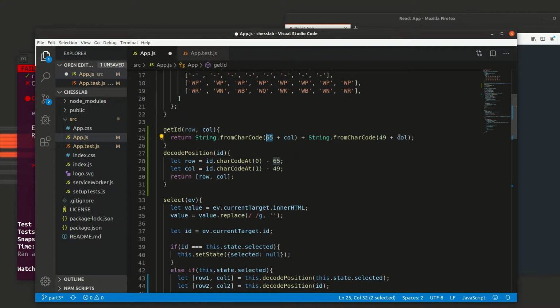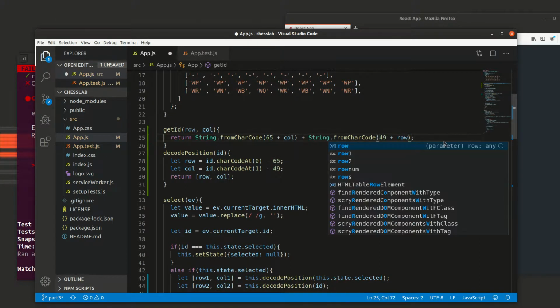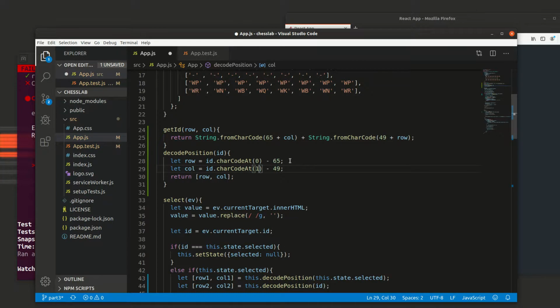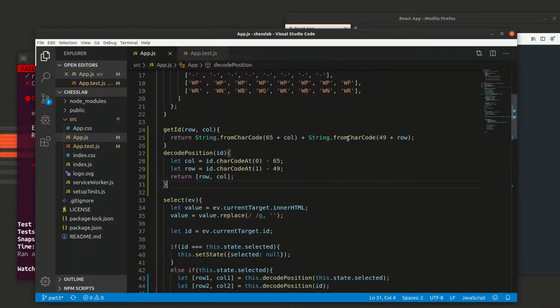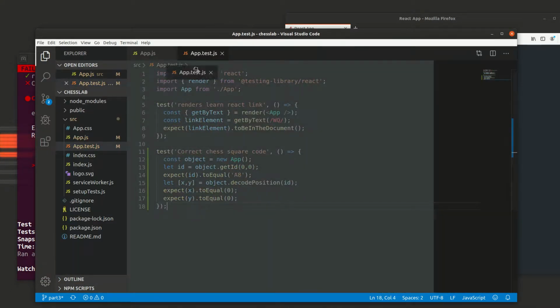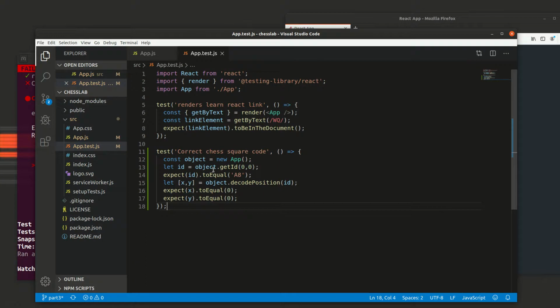And so instead of column over here, we're going to have row. And that means we need to flip these two and do column for the first letter and then row on this one. So now, at the very least, they're going to match. A1, A. So if we did another test, let's say we did 7, 0.